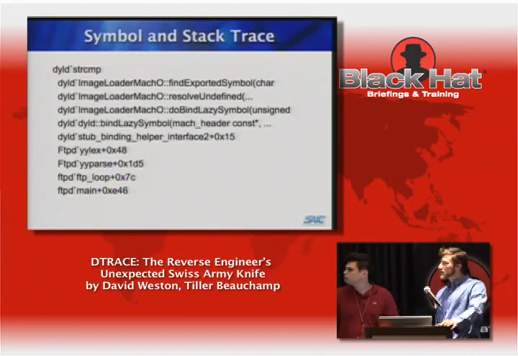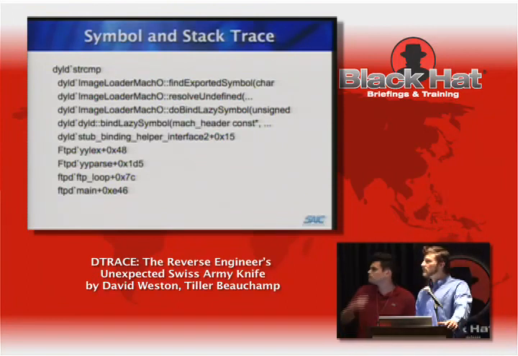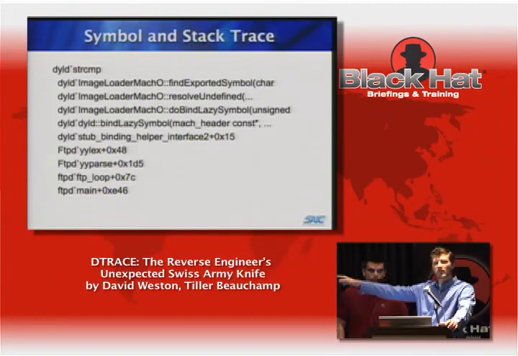Here's a ustack example. This is in an FTP server. In this example, we trace the strcmp function, which you can see at the very top. We get a sense of the call stack trace, not only which functions are being called, but the particular offset in the function, so we can pinpoint the exact instruction.